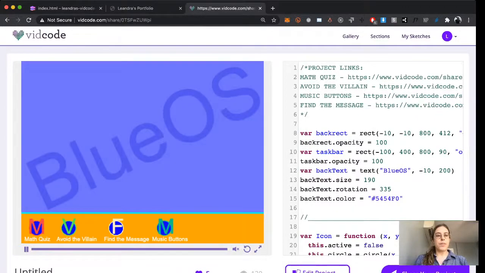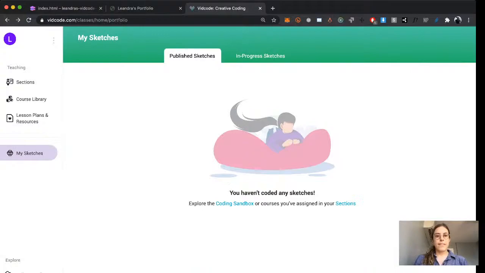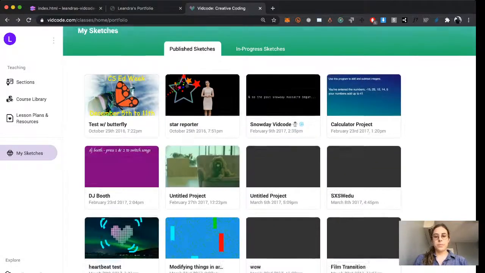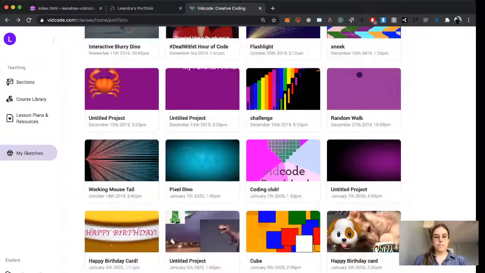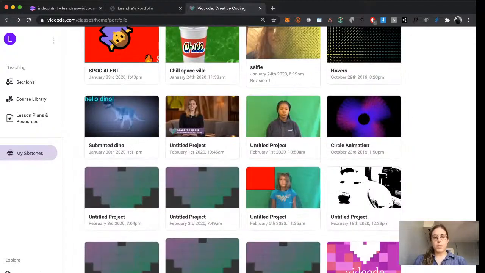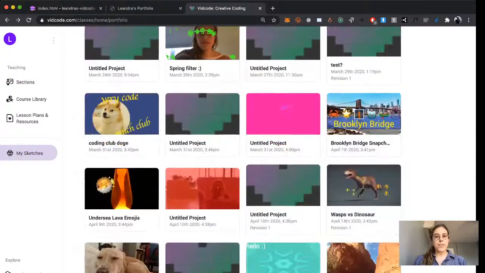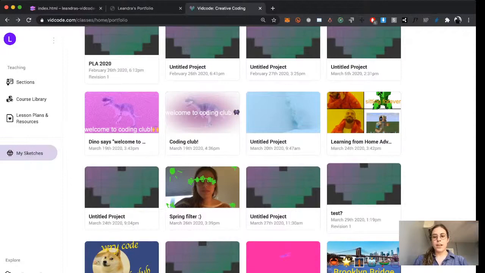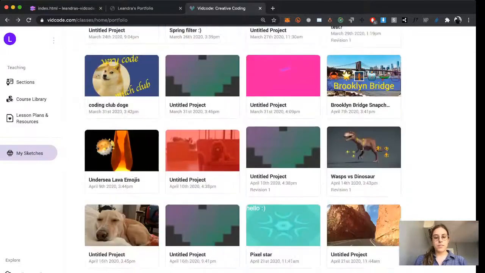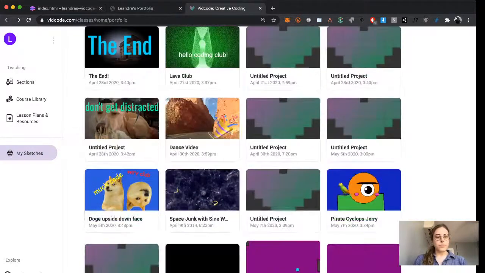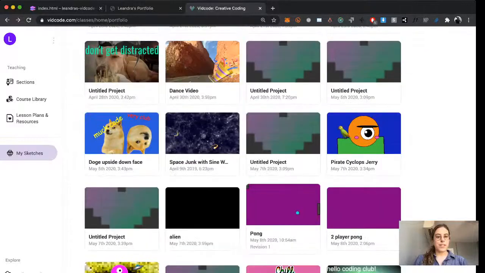I was just playing around with it. I think I'm going to take some of my favorites from Code Club and include them here. Like this is cute.